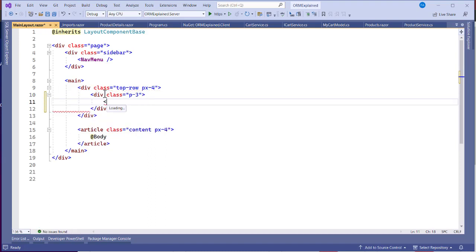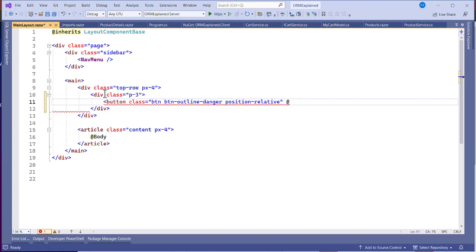So in this, let's create a button. Now the class for this button, btn, let's use btn-outline-danger, and position, let's set this as relative.